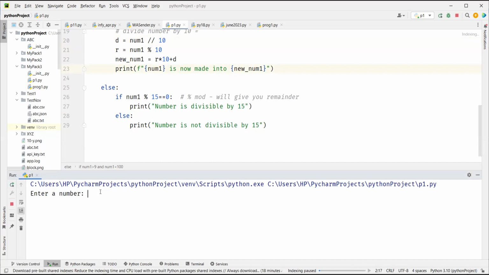You run it, you give a 3-digit number, let's say 100. Okay, it is positive and it's not divisible by 15. So I'm saying that if it is a 2-digit number, then you interchange the values. For single digit and more than 2-digit, check if it is divisible by 15 or not. Obviously, a single digit will not be divisible by 15, but as per the question, this is how you will build it.